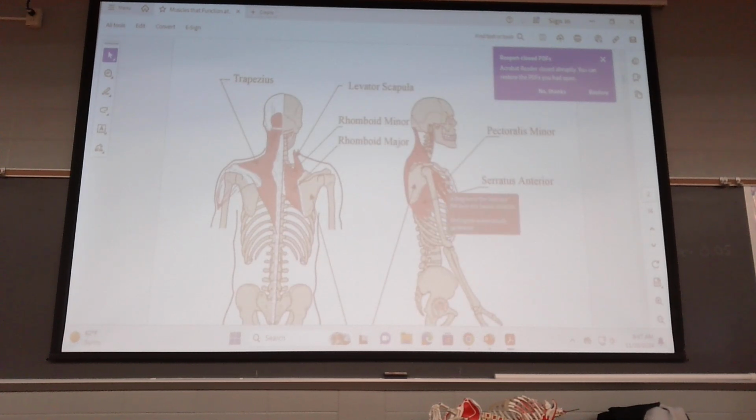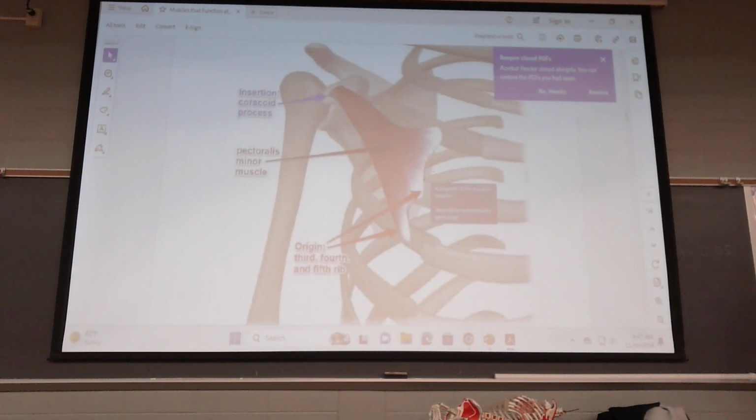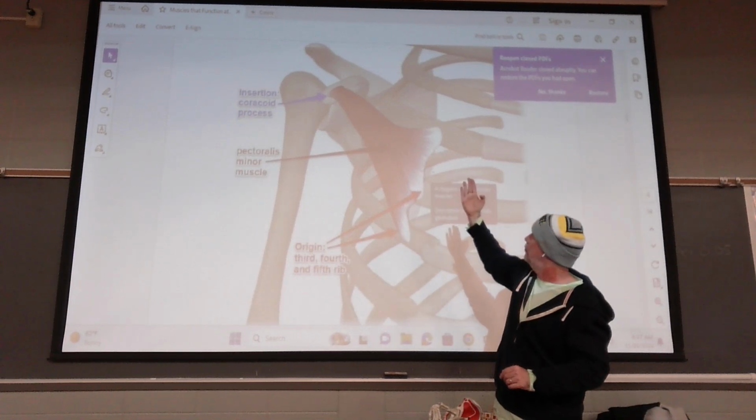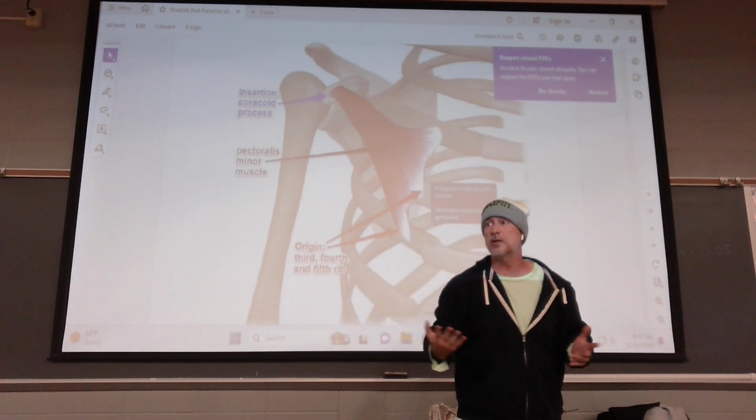So here's your pec minor. This is a lateral view. Notice how the muscle starts more anterior and runs from anterior to posterior. You can't really see that from just a front view. If I said, hey guys, this is further than that, you wouldn't see that from this picture. It just looks like it runs straight there.